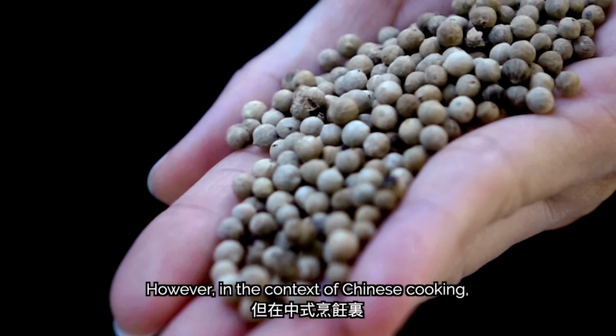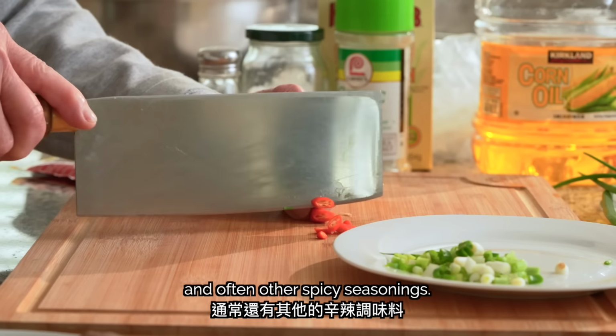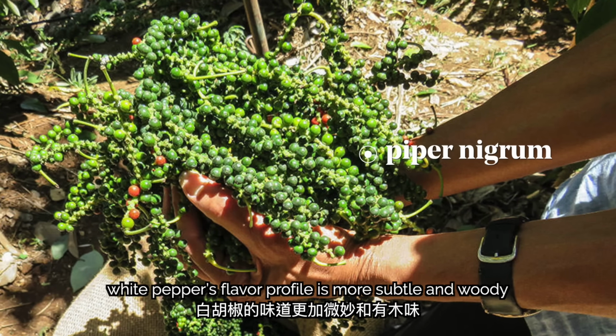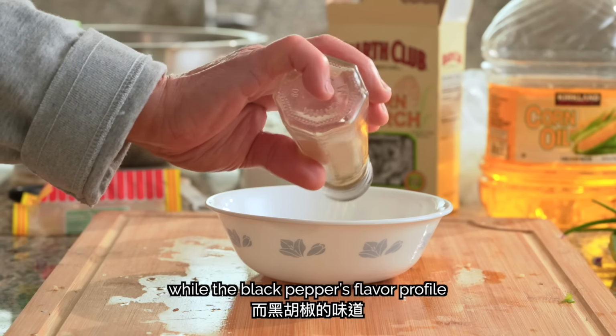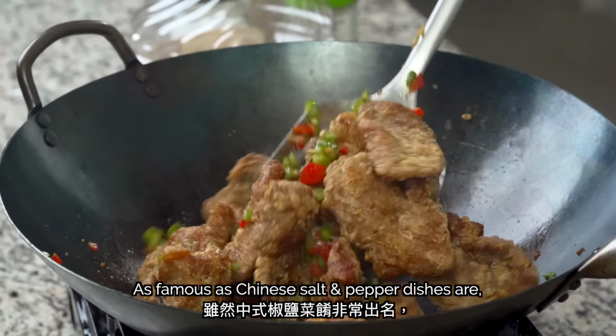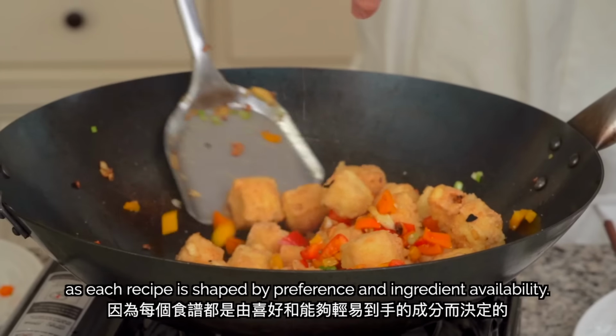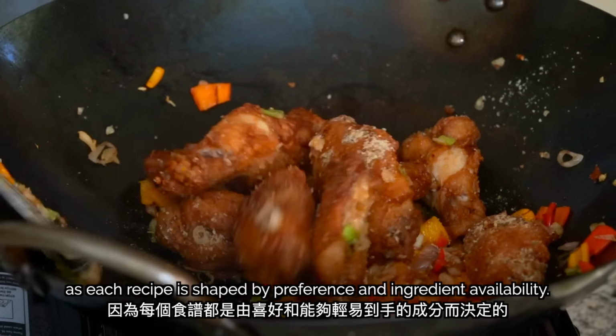However, in the context of Chinese cooking, the pepper refers to white pepper and often other spicy seasonings. Even though they come from the same fruit, white pepper's flavor profile is more subtle and woody, while black pepper's flavor profile is more floral and forward. As famous as Chinese salt and pepper dishes are, there is no single definitive Chinese salt and pepper formula, as each recipe is shaped by preference and ingredient availability.